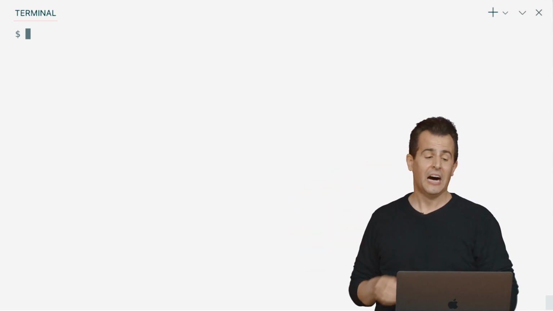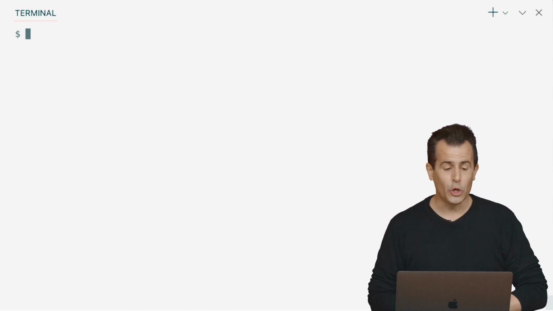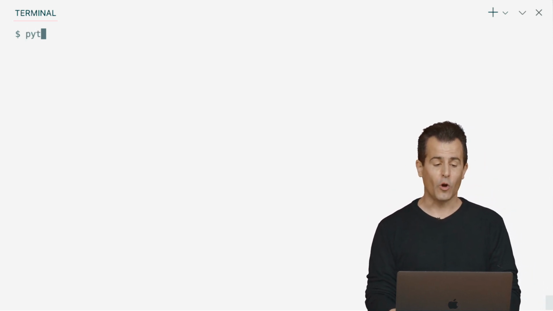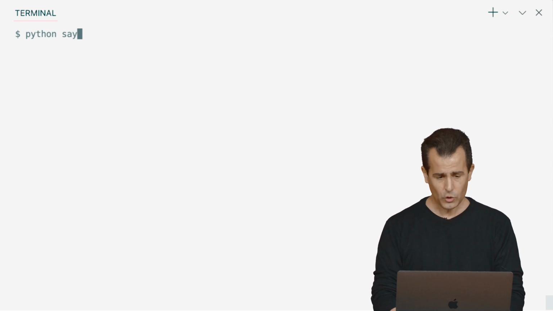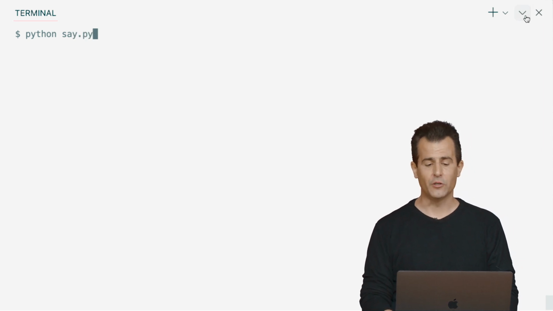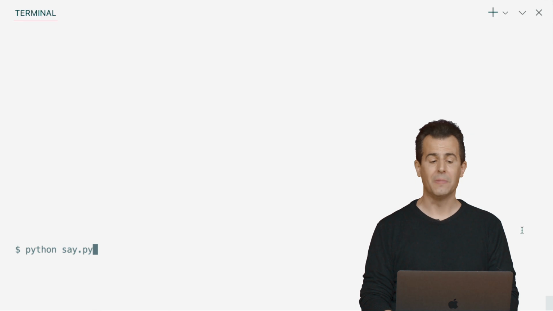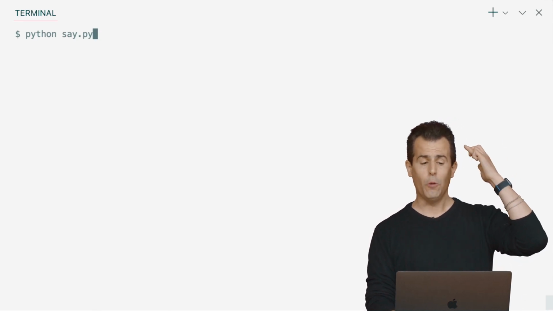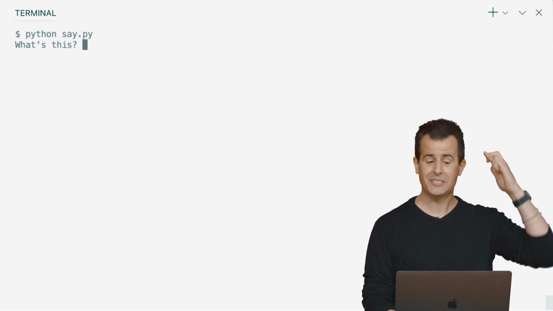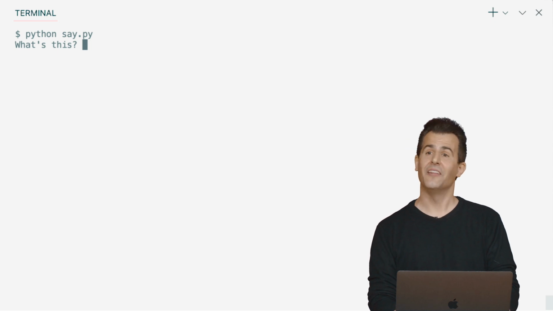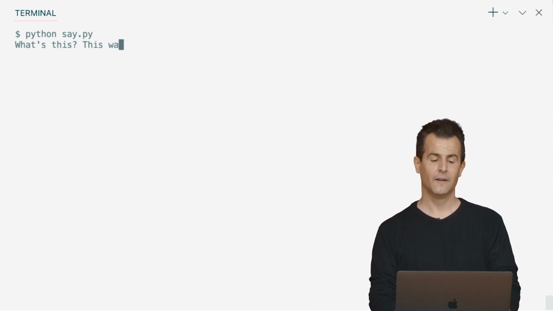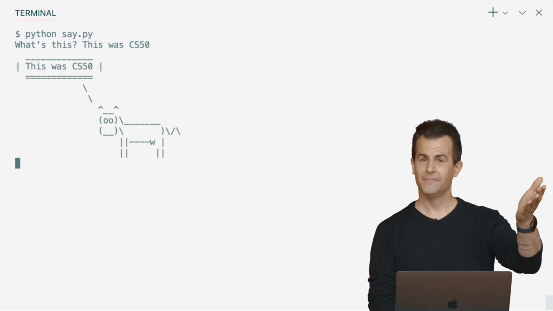Allow me, with all that said, to look at my full screen terminal window here, run python say.py, crossing my fingers one final time in hopes that I've not made any mistakes or bugs. And here we go, python say.py, prompting me, what's this? How about we end on this note here? This was CS50.